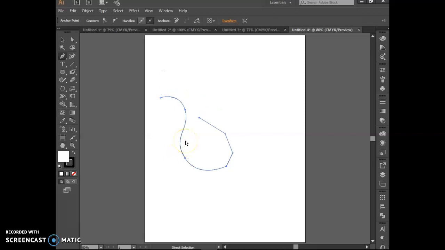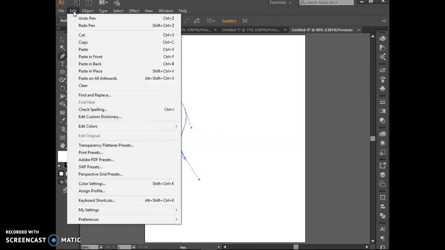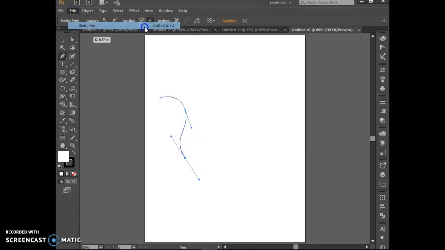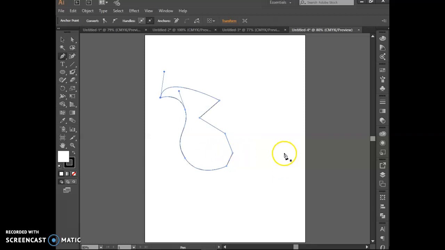Control Z will undo, and in Illustrator, it'll continue to undo, unlike Photoshop where it just undoes the last action and I need to use a different command to keep undoing, okay? So I've got that, and it's really important. Let's say you want to redo it. You can do Shift Control Z, and again, I hold the Shift, I hold the Control, and I tap the letter Z, and there I am. Okay, so that's a bit of a helper for you. Control Z, I will tell you, though, will be very, very helpful, okay?